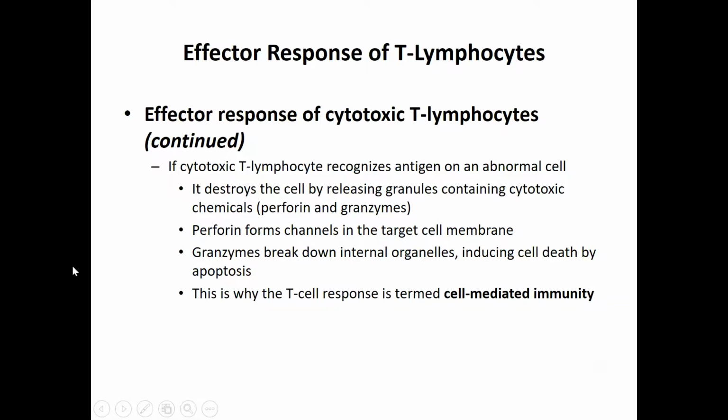When they encounter an abnormal cell, they're going to bind onto it, again, through the T-cell receptor, antigen receptor, and the co-receptor, CD8. And then they're going to release 2 types of proteins, perforins, which perforate the target cell plasma membrane, and granzymes that start to degrade it. The target cell, the abnormal cell, undergoes apoptosis, and it will be taken up by a macrophage, which is likely also to be present.